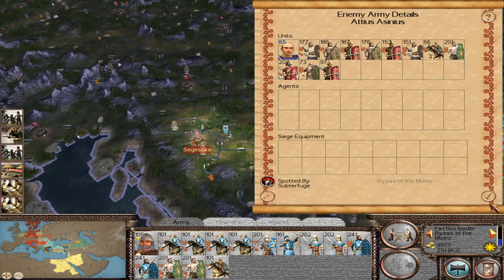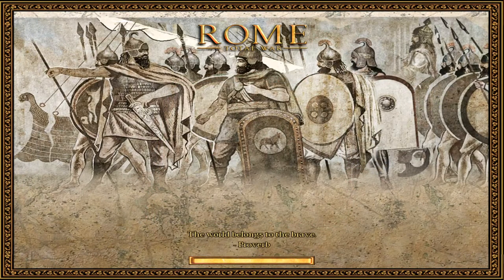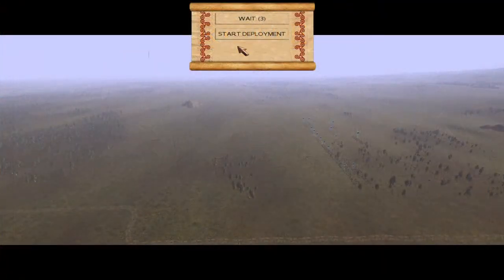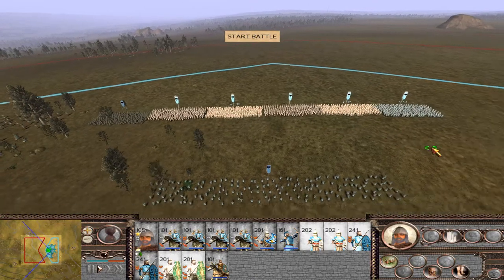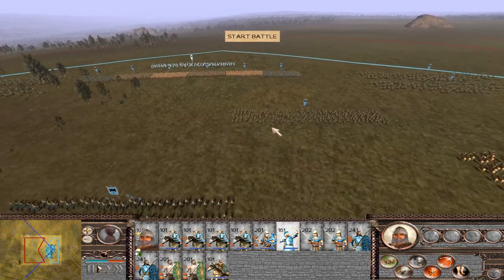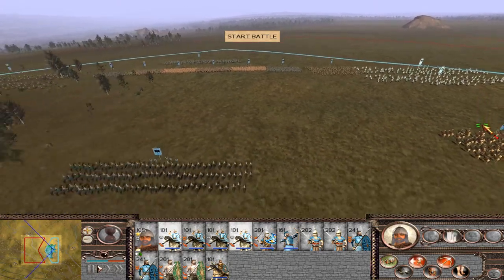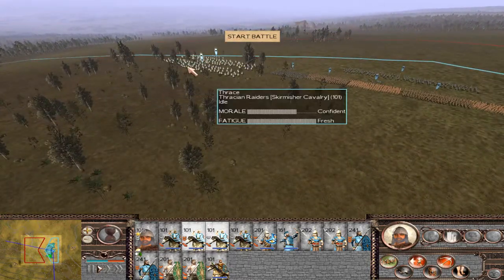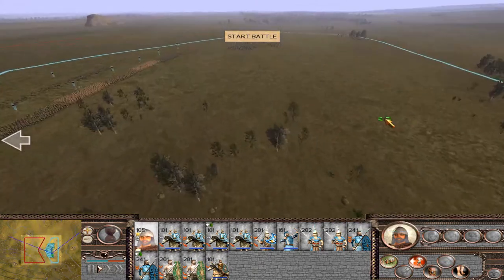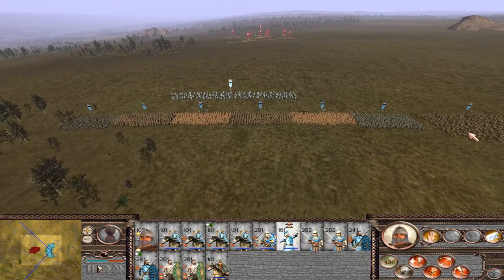All right. The King of Thrace against the Consul of Rome. Let's do this. Okay. So, yeah, this is the full might of Thrace against a quite powerful Roman force. So Thracian cav on the right, supported by the Galatian cav. Thracian cav on the left, supported by the king's bodyguard. And I'd say we're ready. Let's do this.